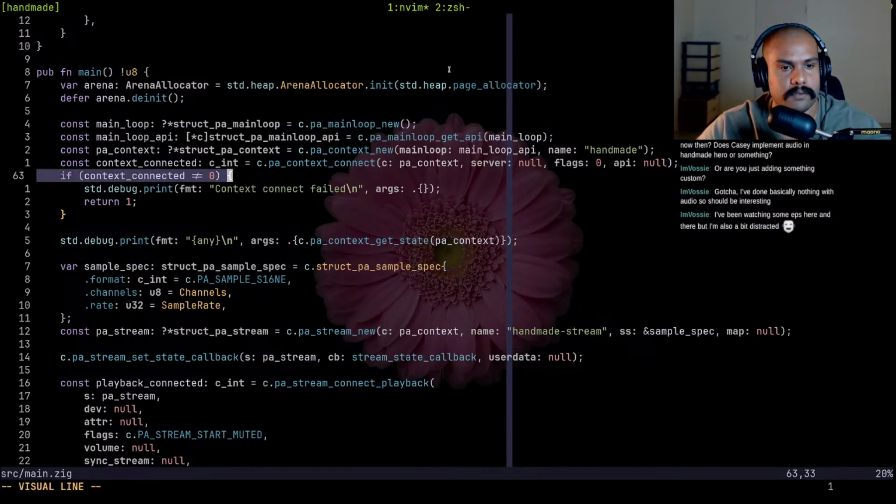So this is really useful. I mean, not useful, unless the connection itself failed.